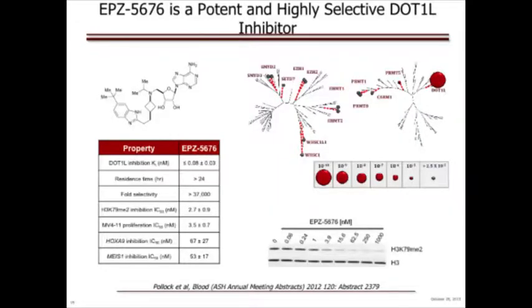So to that point, we began a number of years ago, about 4 years ago, drug discovery efforts to find DOT1L inhibitors. And I'm really shamelessly boiling down all the research and drug discovery for 4 years into this one slide. Through structure-based guided design, we took mimetics of S-adenosyl methionine, which is the substrate that HMTs use to transfer a methyl group to histones. And we arrived at this aminonucleoside analog, which is EPZ5676, and it's our current clinical candidate.